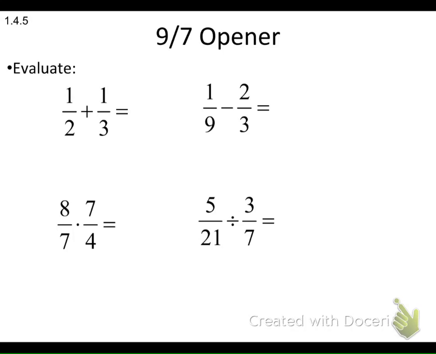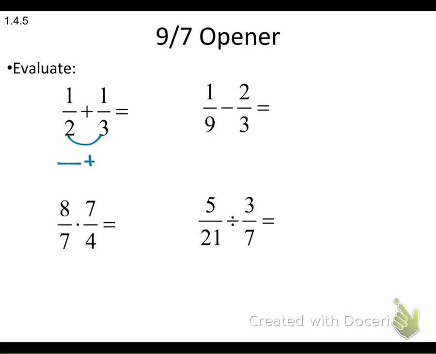So I have 1/2 plus 1/3. If I'm adding and subtracting fractions, can I just go ahead and add these together? Why not? They have to have the same denominator. What's a way that I can get the same denominator? Anybody know? How can I get the same denominator? Kelly? Yeah, we're just going to multiply the denominators together. So what's 2 times 3?